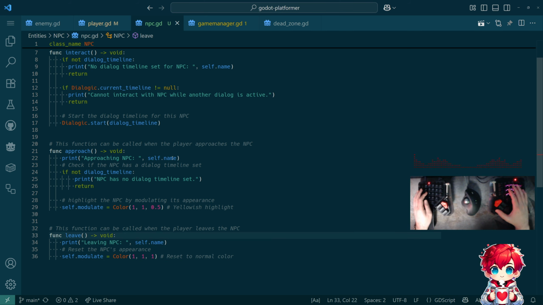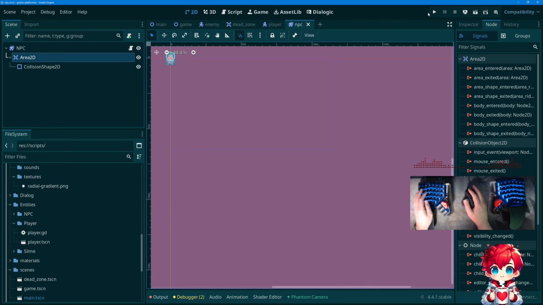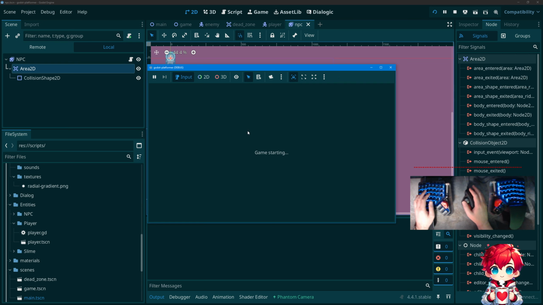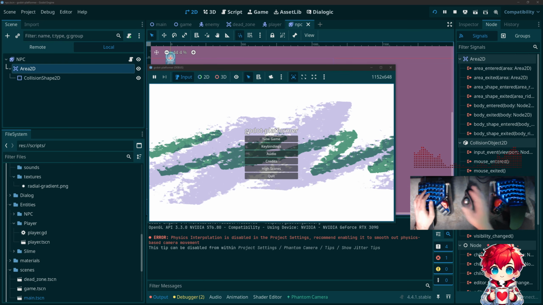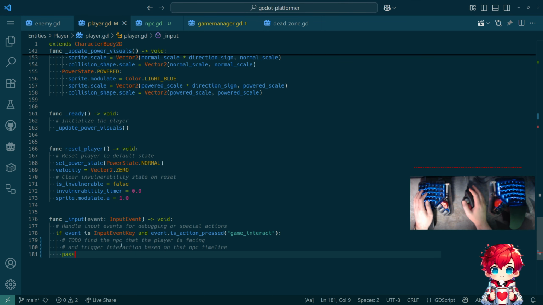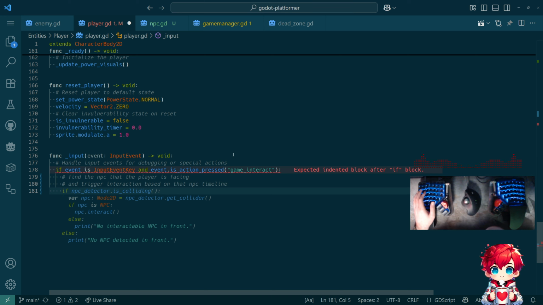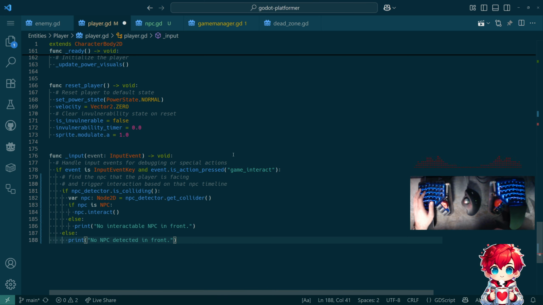Yeah, I mean, you shouldn't be able to leave while you're in the dialogue. I guess we're gonna find out. Actually, that's a question, but I didn't check. If I launch the game and I get into the dialogue, oh wait, I no longer have a way to get into the dialogue. Hold that thought. Find an NPC. Trigger interaction. Okay, so if NPC detector is colliding, we do this.